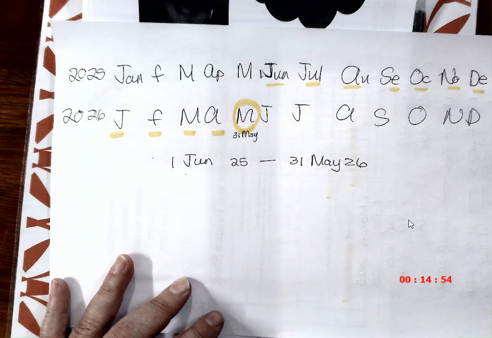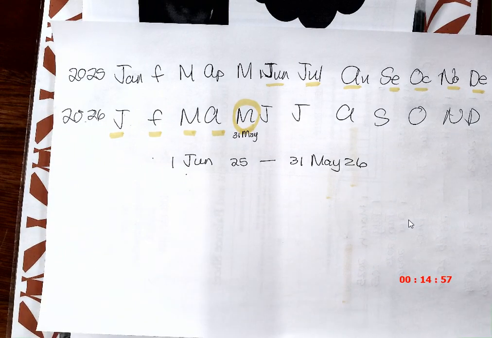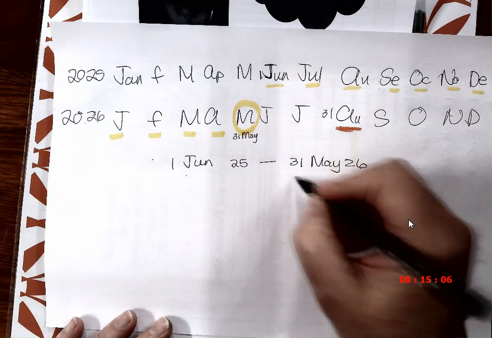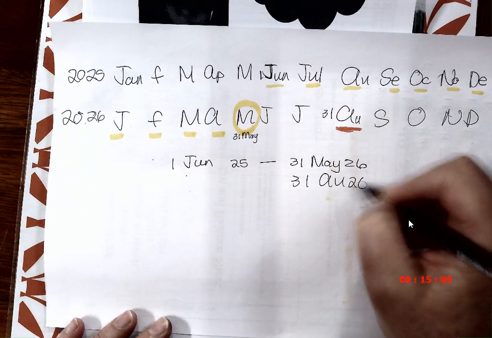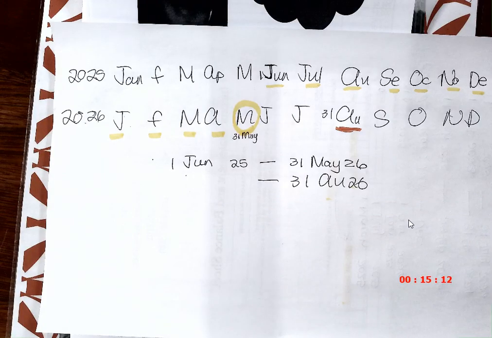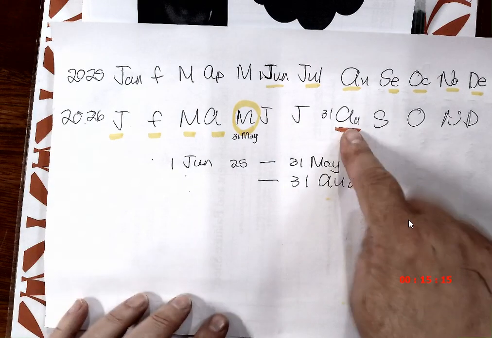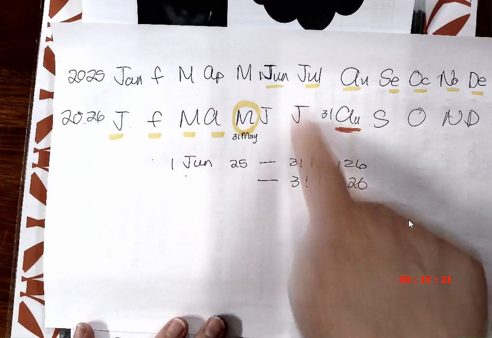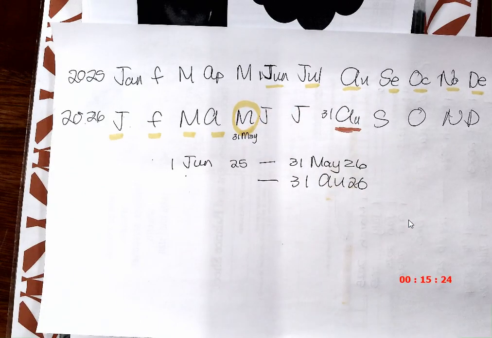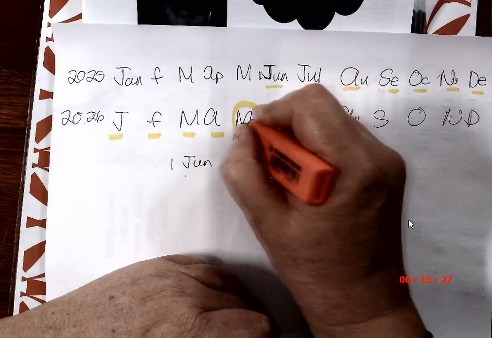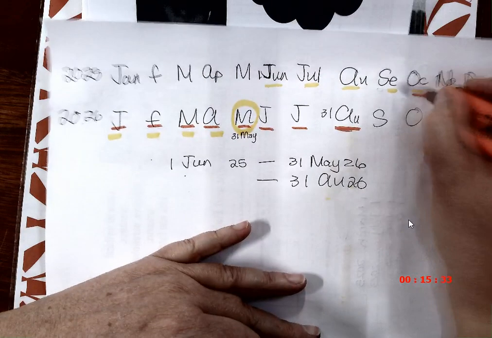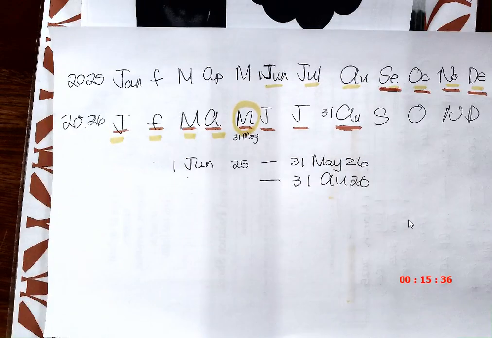Let's say I tell you, please stop talking. I tell you, your year ends 31st August 26. When did it start? Now you count back. So you say, you're wrong. Let's go back. 1, 2, 3. Okay, let me do it orange. 1, 2, 3, 4, 5, 6, 7, 8, 9, 10, 11, 12. 1st of September.